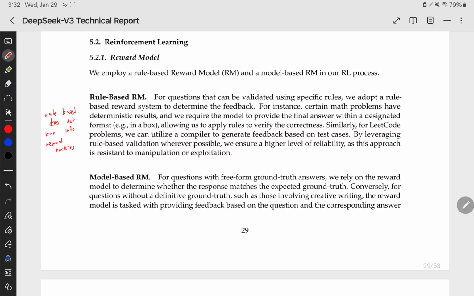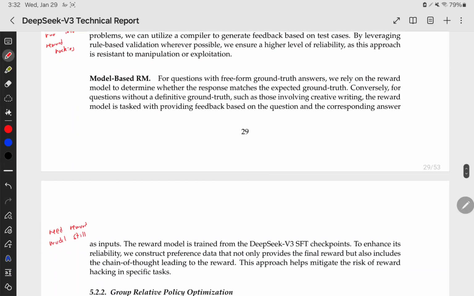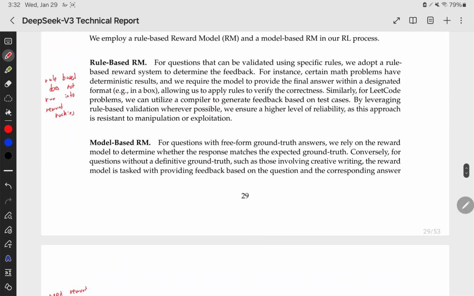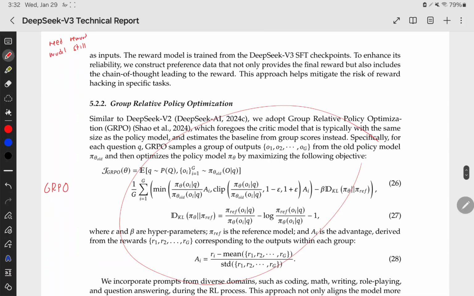So that's what they have here. But if you don't have that, then you have to default to using a neural model. So it's no different than what you would normally have. So that's one thing with R1: if you don't have to use a reward model, don't do it. This here, GRPO, is like a changed PPO. Like I said, I don't want to talk about it because others have talked about it much better than I can probably go through it. For example, Yannick's video is really good.